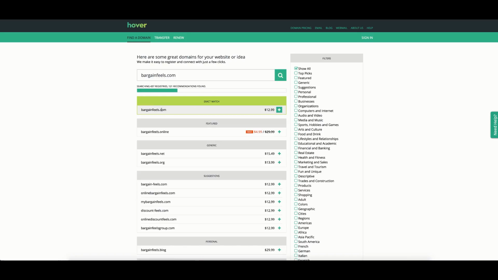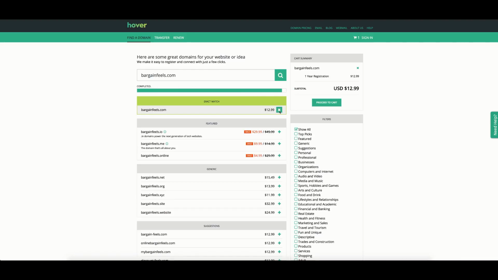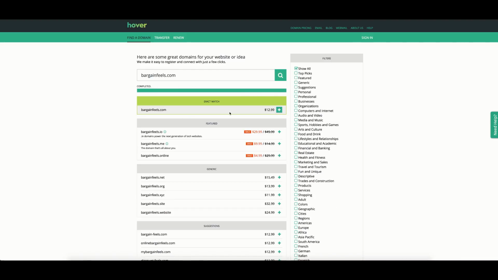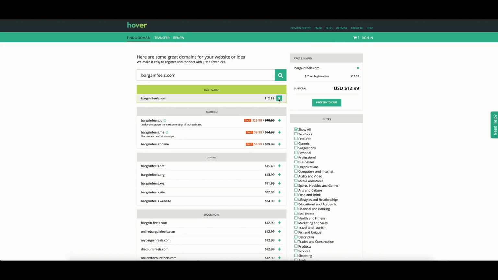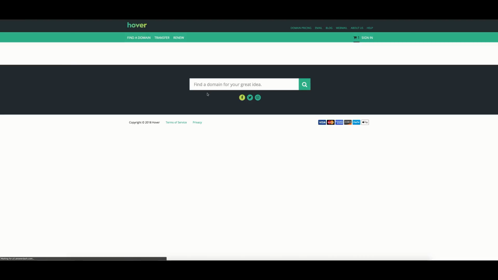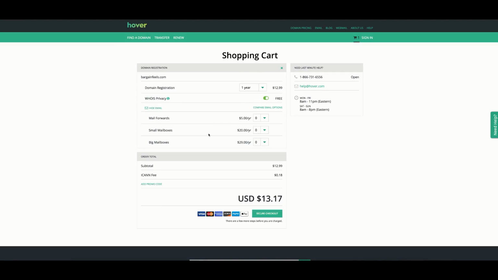So all you would need to do is buy the domain first. So go in here, you go to, sorry, I'm a little impatient. Proceed to cart, and I don't know if it's going to ask me. Let's see what it does. Show email. Awesome. So what we're going to do is actually buy a small email box. Very cheap, $20 a year. Obviously, you've got to pay for it.